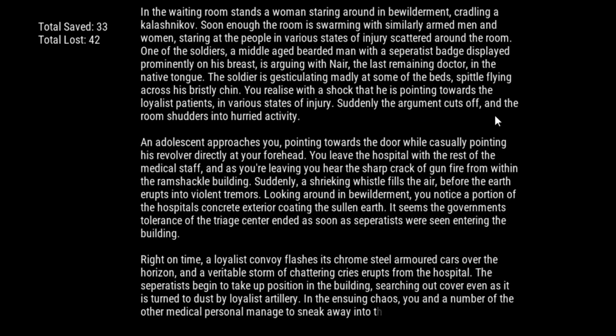Suddenly the argument cuts off and the room shudders into hurried activity. An adolescent approaches you, pointing towards the door while casually pointing his revolver directly at your forehead. You leave the hospital with the rest of the medical staff, and as you're leaving, you hear the sharp crack of gunfire from within the ramshackle building. Suddenly, a shrieking whistle fills the air, before the earth erupts into violent tremors. Looking around in bewilderment, you notice a portion of the hospital's concrete exterior containing the sullen earth. It seems the government's tolerance of the triage center ended as soon as separatists were seen entering the building.